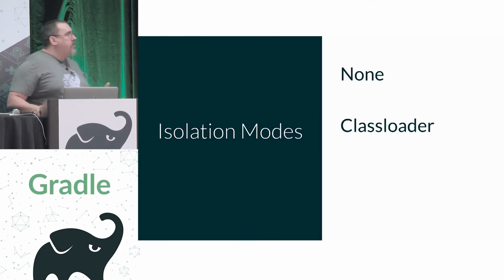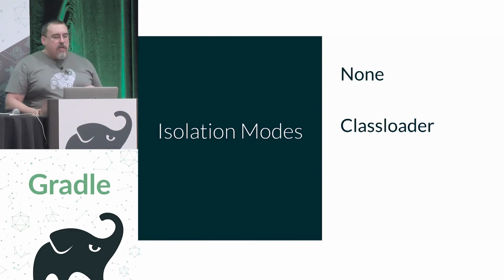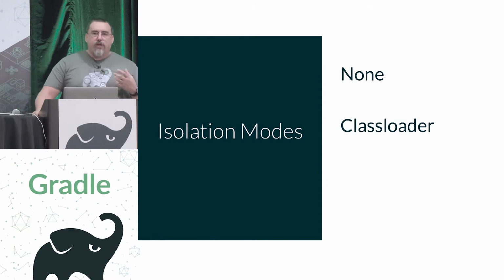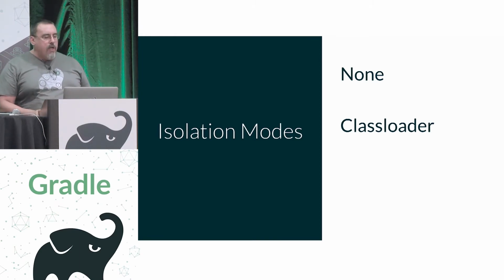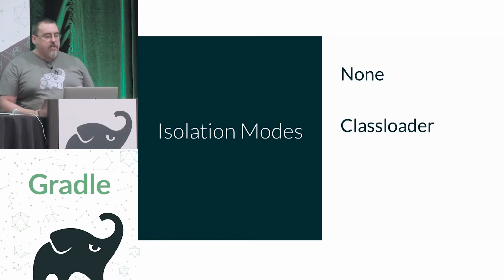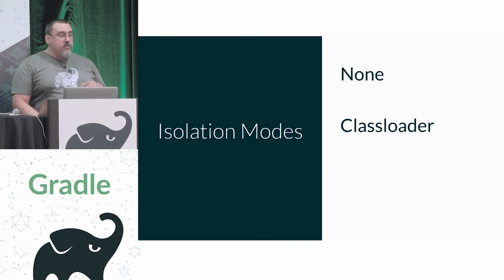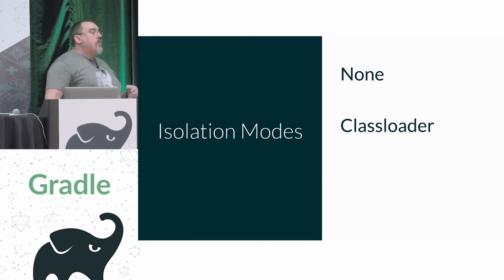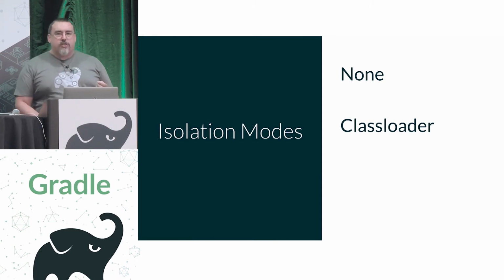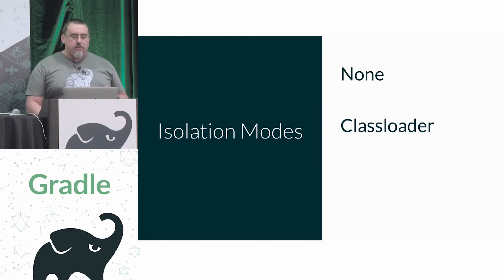On the other hand, I could create class loader isolation. I would do this because I might want to use different libraries than are available in my task class loader. So maybe Gradle uses a particular version of a library, but in my unit of work, I want to use something slightly different. Maybe the same library, but a different version. These will still run in process, but we're going to provide class loader isolation when we run that work.